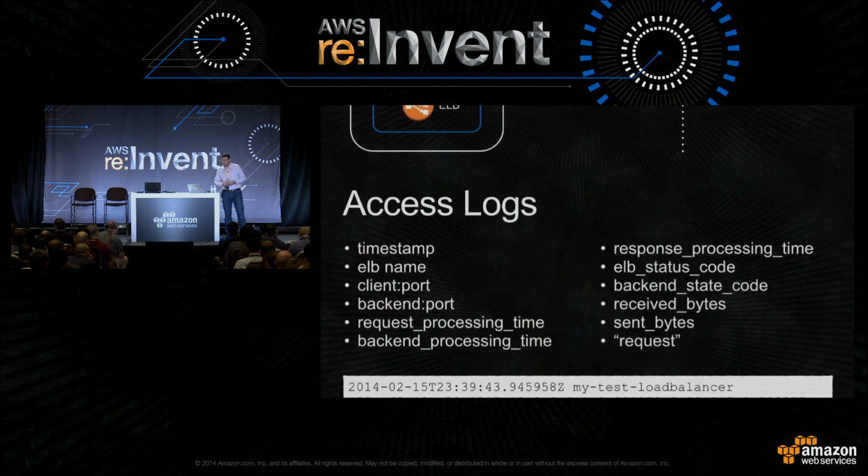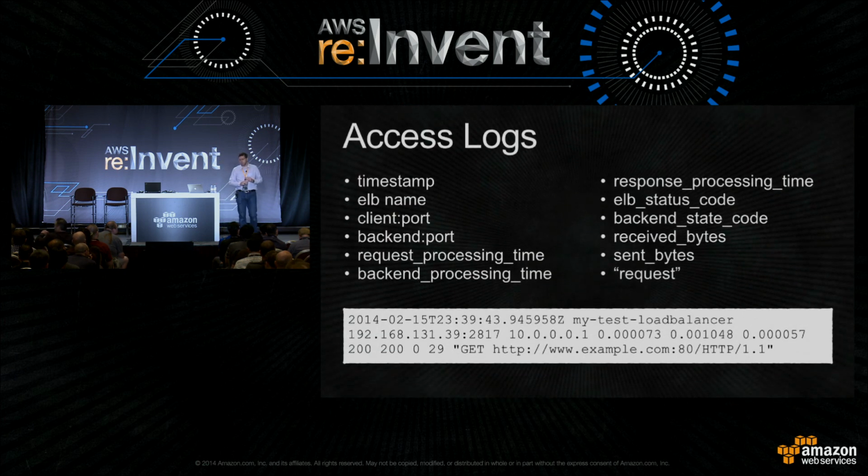And then we do provide more information than we provide via the latency metric, for example, in CloudWatch. So the request processing time, backend processing time, and response processing time. The request processing time is time in the load balancer on the request. Then you've got the backend, which is the same as the latency metric, and then you've got the time in the load balancer on the response. So you get much, much more detailed metrics. And we do plan over time to continue to add to the access logs functionality to give you more and more functionality there.